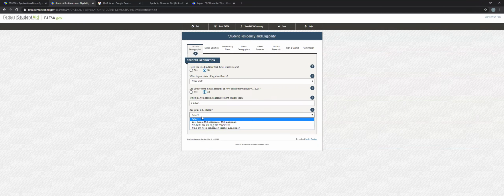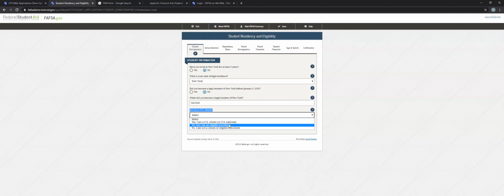And then this is very important information, asking you if you are a US citizen. If you are, you select yes. If you are not, then you have these two options. If you are a permanent resident or an asylee, you will have to select this option, which is no, but I'm an eligible non-citizen.